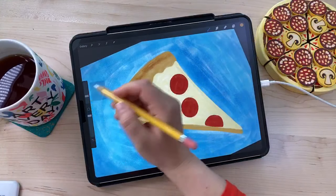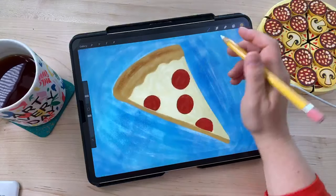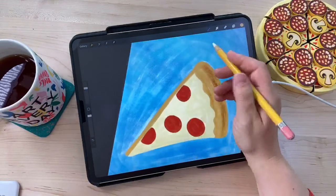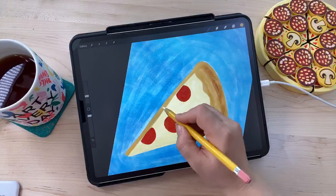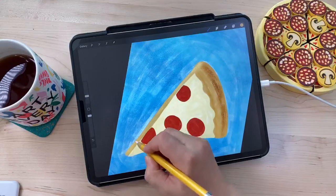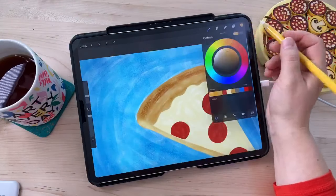And I could do it a little bit more down here. I'll probably add some orange or something because that's where the sauce would be. And then I can take the light version here and get a little bit lighter color. And this is really just lightening and adding texture at the same time, which is pretty cool. So the side of the pizza would be much lighter because it's the part that was cut and not cooked. And I'm still staying pretty soft with my shading for now.